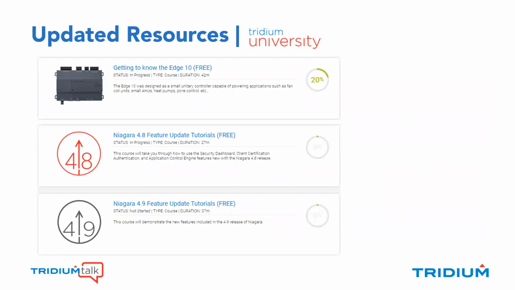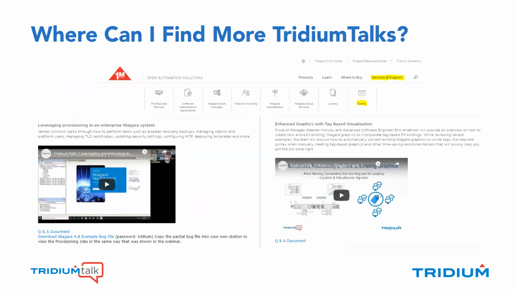This has already been answered in the Q&A, but I just wanted to touch on it: we have a Tridium University website. This is where you can sign up for training. There's some free online training and additional resources that can be found. Tridium University and the Niagara community website are all ingrained, so you make one account, and all you need is an email. It's free. You get access to the forum. If you are already a partner, that's where you get access to licensing, and the Tridium University page as well is full of all sorts of great content.